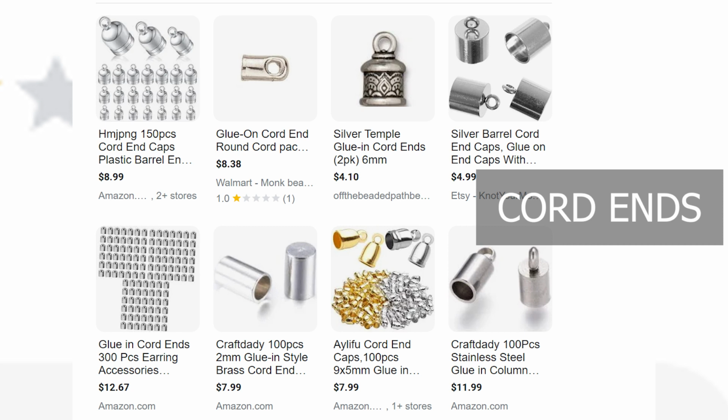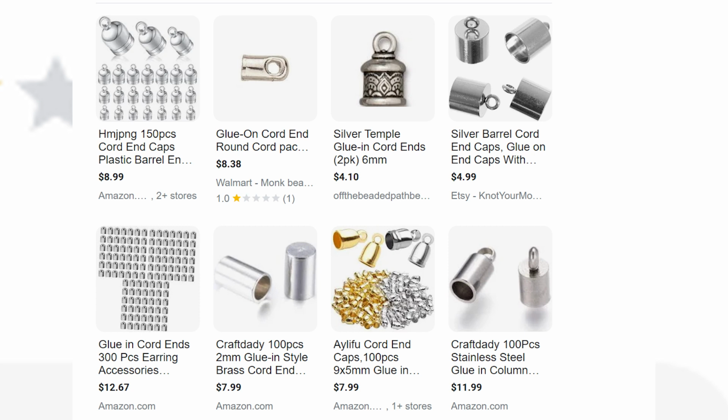You could whittle off a little bit of the rectangle to make it more round and fit in a round glue-on end if that is all you have. Jewelry making supplies are really excellent for making miniatures, and as you look at these, you might see that you could use these for something else, like that silver temple glue-in cord end in the upper third picture would make a really excellent bell. So these are really handy things to have. I'm definitely thinking about using a row of these for my servants' bells in my Georgian cabinet house.